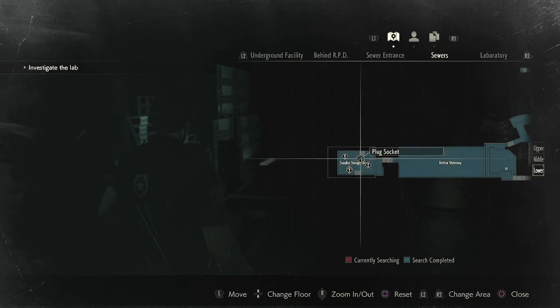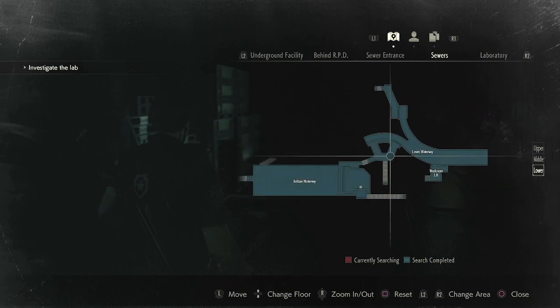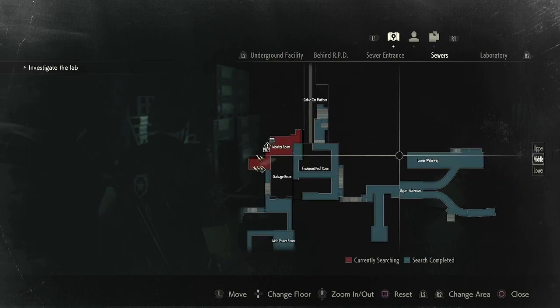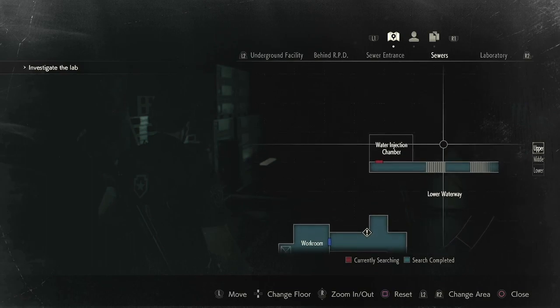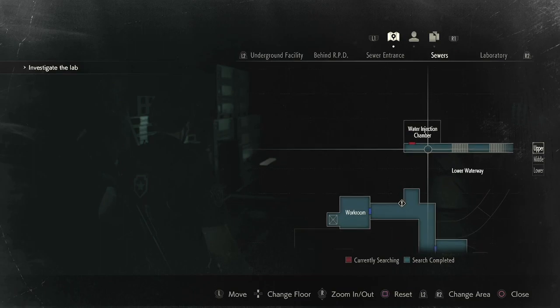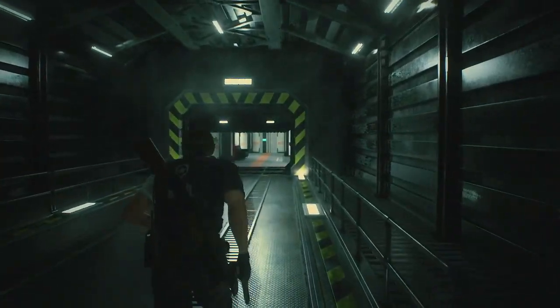Supply. What is this? Socket plug. Oh, okay. I know what that is. Wait a minute. Where's that room at? Oh, right here, guys. Yup, the water injection chamber. I believe that key is for this part right here. And I tried going back, but I can't get into the train.